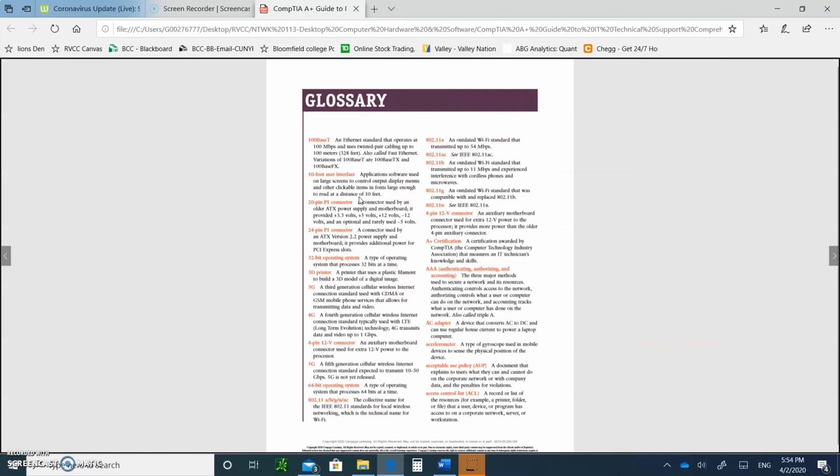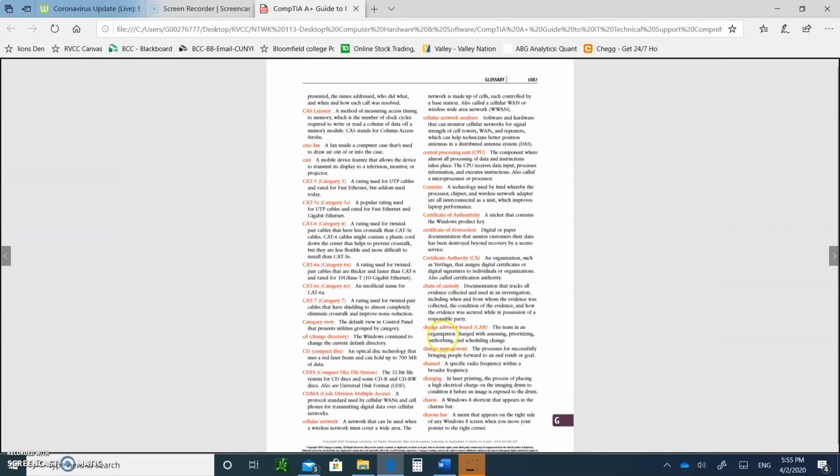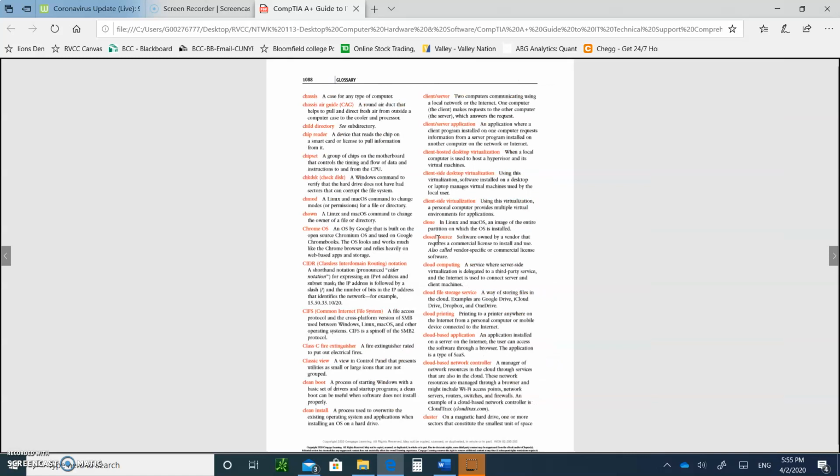And finally, of course, the glossary. It's very, very helpful. A lot of people don't even bother going there. A lot of times, this is probably one of the first places you'll go to look up the meaning or the definition of a topic, right? So you start with 100BaseT. What does it mean? What is an AC adapter? I don't have to explain all of this to you, because they go into detail. This is a very good place to visit when you are looking things up.